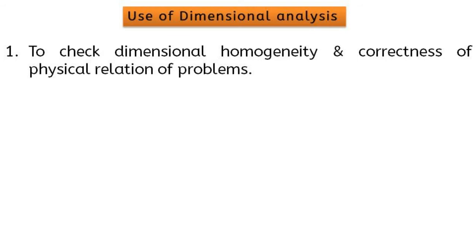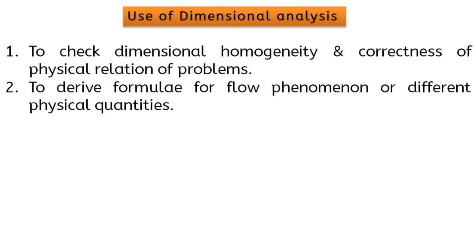Dimensional analysis is used to check dimensional homogeneity and correctness of physical relation of the problems, thereby finalizing the equation for solving the engineering problem. Also, it can be used to derive formulae for flow phenomenon which depends on so many variables or physical quantities. Flow phenomenon could be anything like hydraulic turbines, pump flows, compressor flows, design of ducts, wind tunnels, study of wind, study of breathing in human and animals, flow of blood in veins, etc.